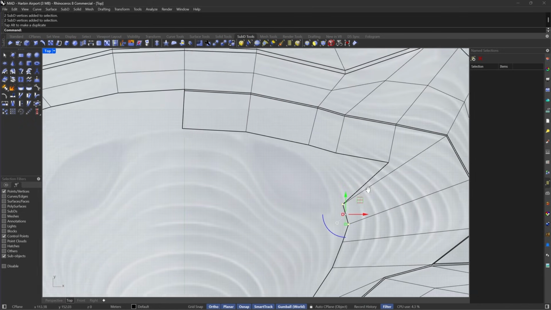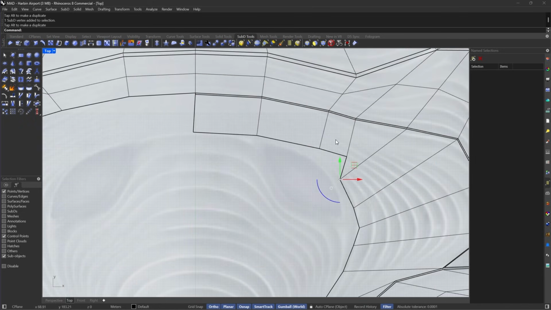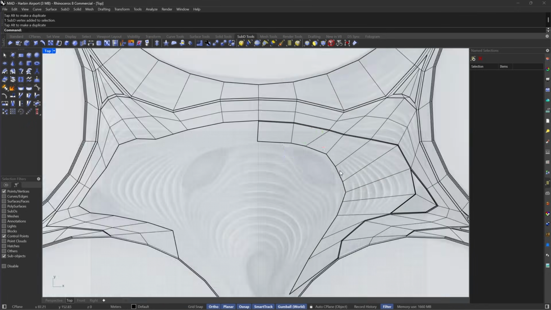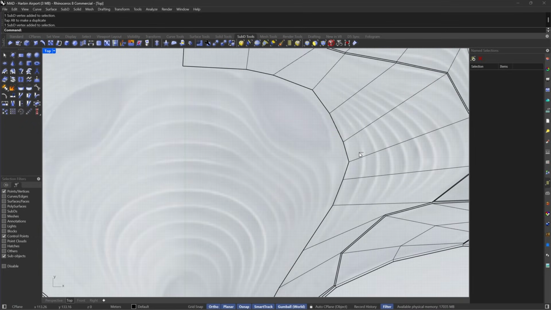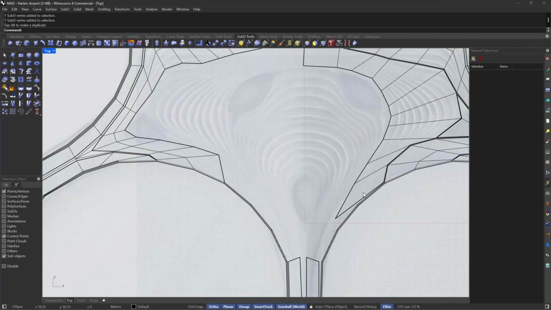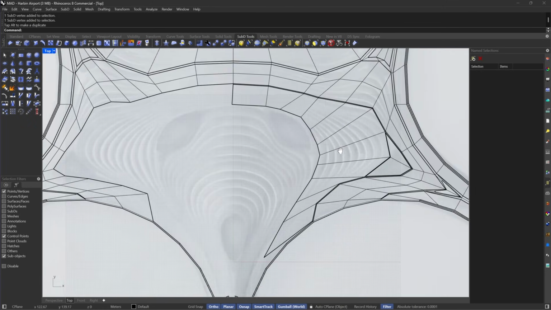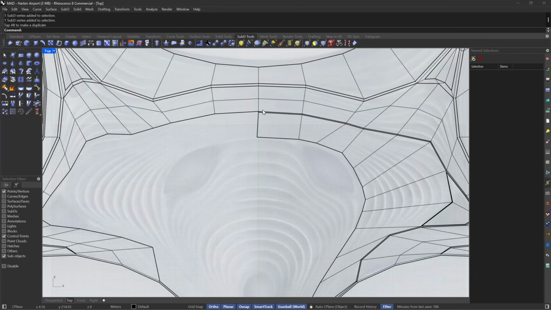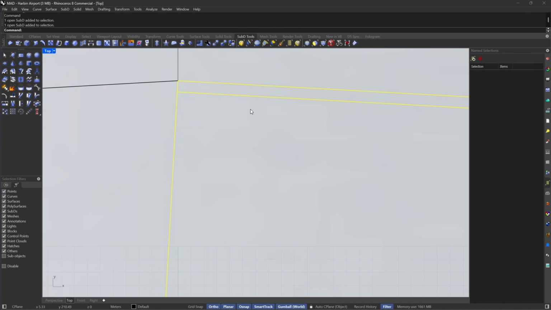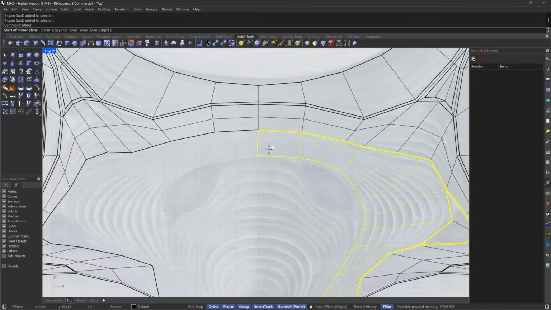I'm not sure if this is the best approach for this design, but for now I think it might be a good idea to do it this way. Probably not. But I think in this case we kind of have half of the elements that we are interested to create, and then I'm going to select this one, and I'm going to mirror both of them from the 0.